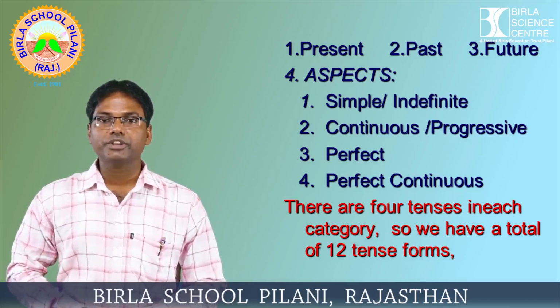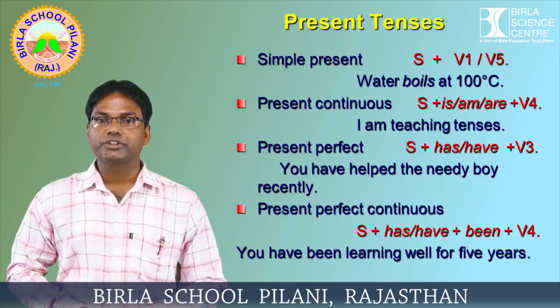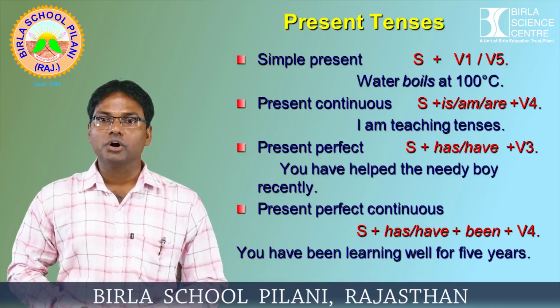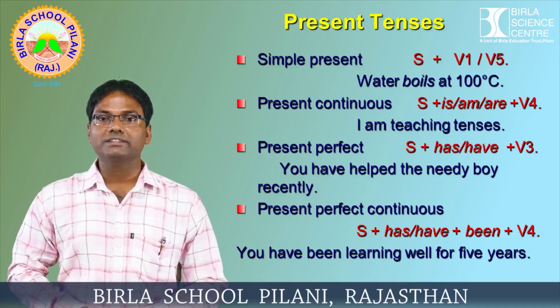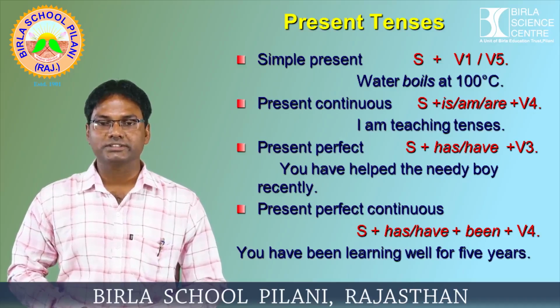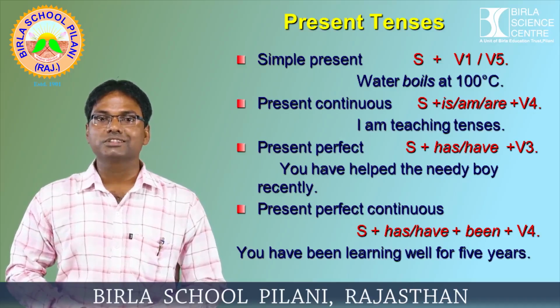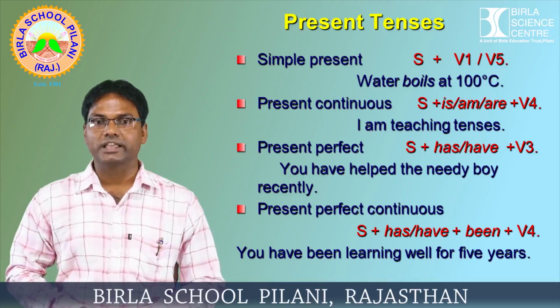In the present tenses, the first is simple present, which takes the structure of subject plus first form of the verb, and as I told you, the 5th form of the verb is also used in it with the third person singular number. You can find the example here. Water boils at 100 degrees Celsius. I will be talking more about this simple present tense with its uses and structures in the next slide.